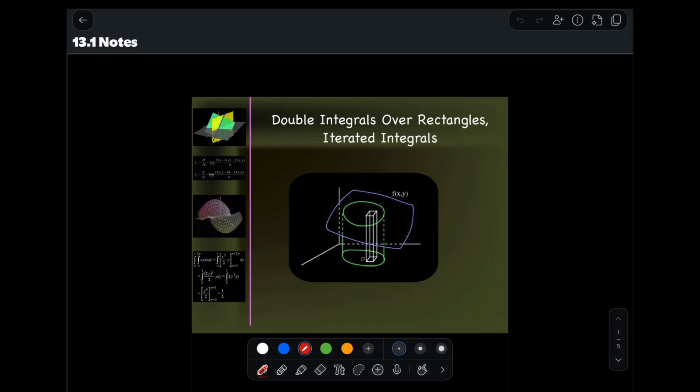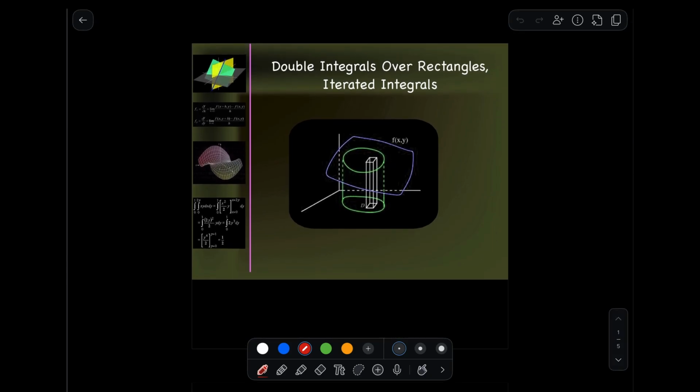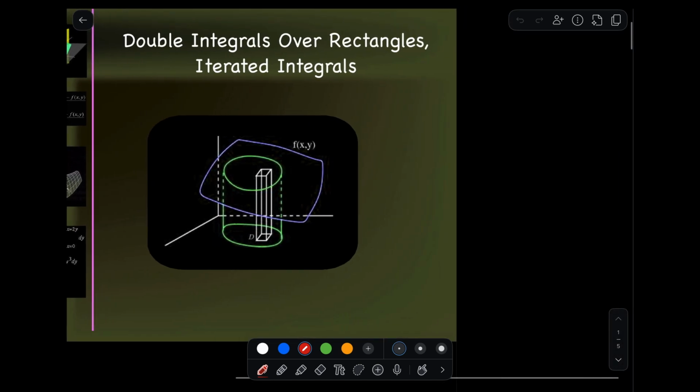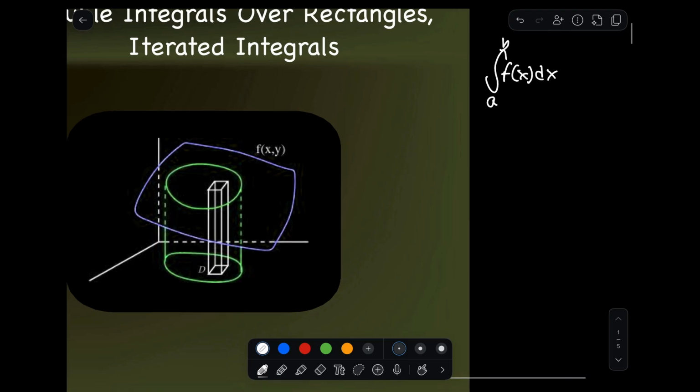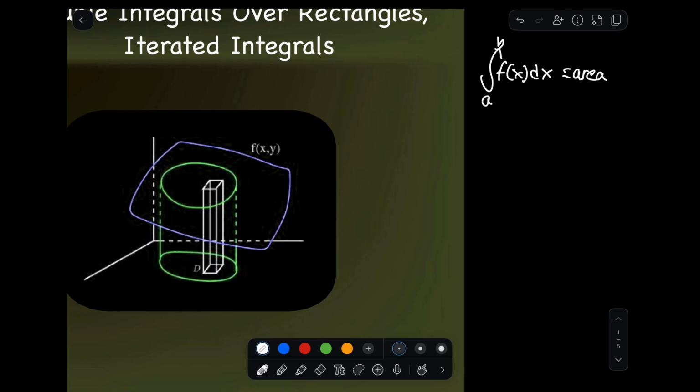But of course, we have to start off with the basics, and we're going over double integrals over rectangular regions, which is the most basic of them all, because in essence, we're thinking kind of in terms of single variable calculus, where we integrated like this. We go from, let's use y instead, we go from a to b of f of x dx, usually equals the area under a curve.